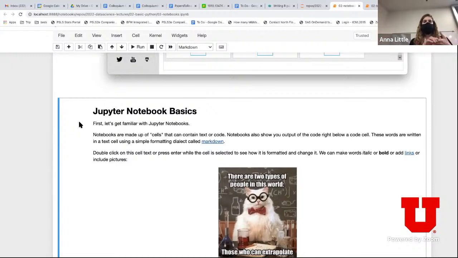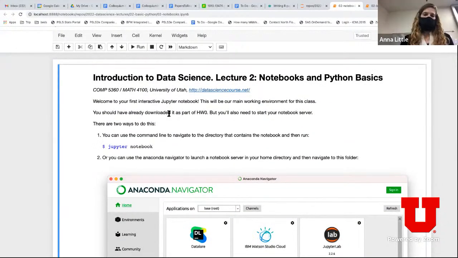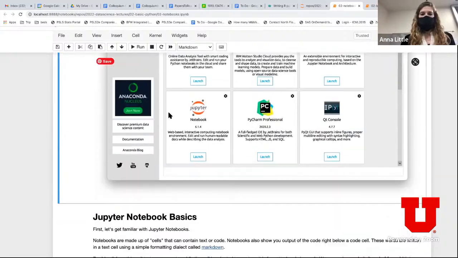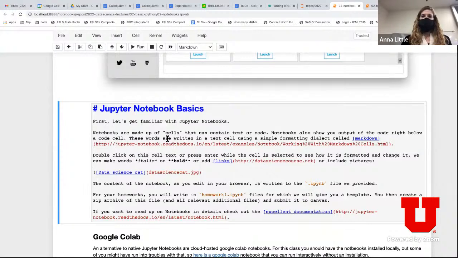So we'll basically have two main cell types that we're working with: code cells, where we'll write Python code, and then markdown cells, where we'll put text, right? So if you want to write up some description, that's going to be a markdown cell where you write text. And so far, this was a text cell or a markdown cell, and so was this one. And if you double click it, you can see the source code for the markdown.